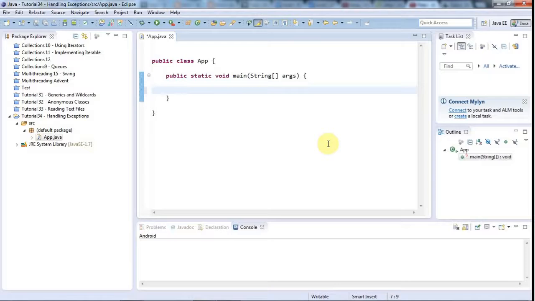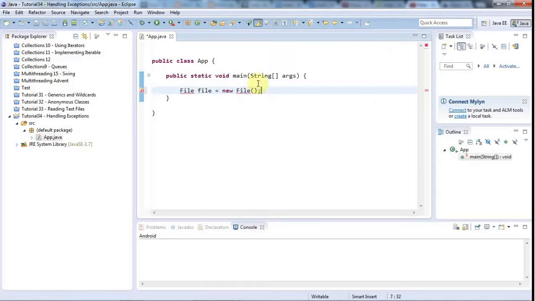I'm going to show you an example that has to do with file handling, and don't worry for the moment about the exact classes I'm using here, because all I want to do is illustrate handling exceptions, and we will get more into handling files in future. Now in Java there's a class called File, and I'm going to declare a variable of the type File and set it equal to a new File object.